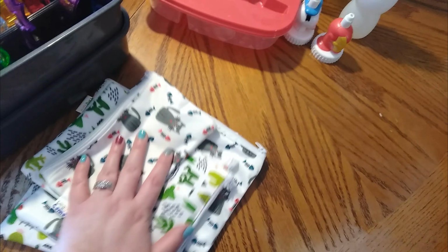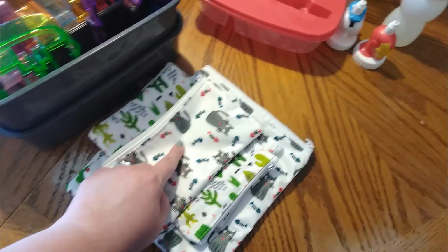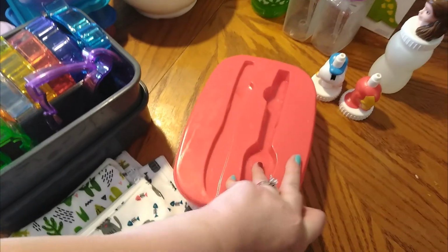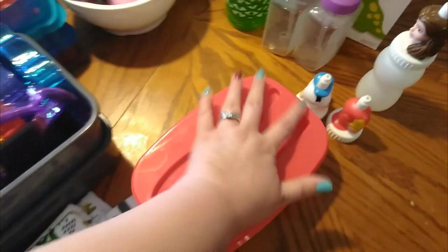But so far, I am loving these, and it saves on the plastic instead of using Ziploc bags. And you can throw them in the dishwasher, but I have hand washed these so far, and they've held up pretty good, so I like that. This container is also from the Dollar Tree. I typically use this for Matt if I send salads. There is a divider in here as well, and then it has that spot for a fork and a knife, so that's really nice to have for him as well.